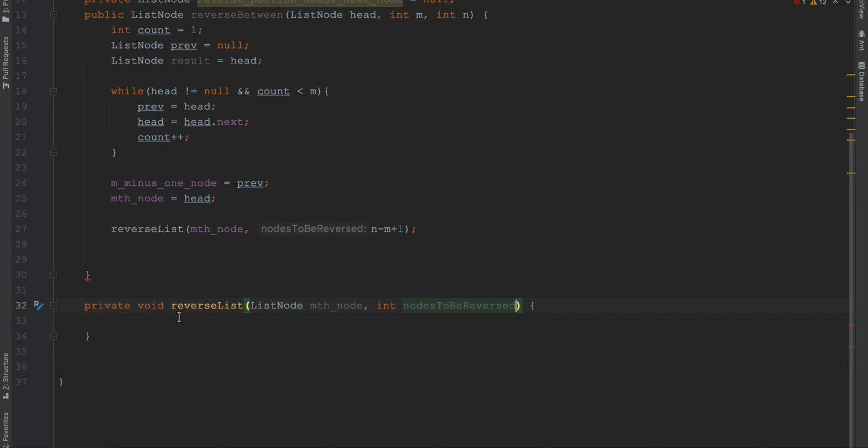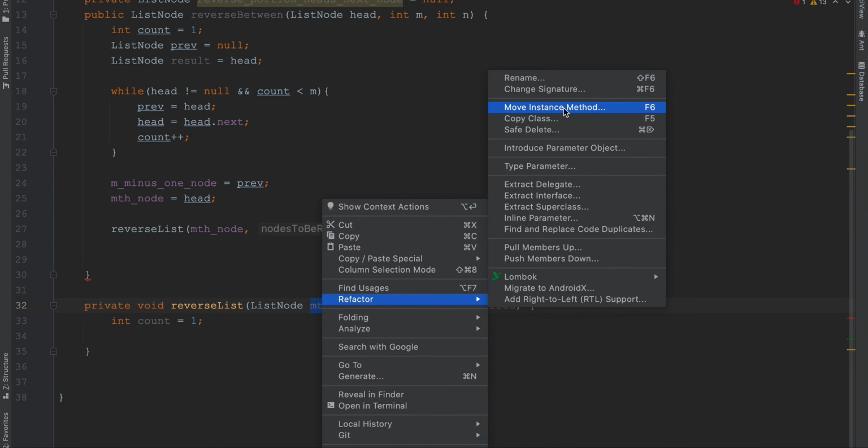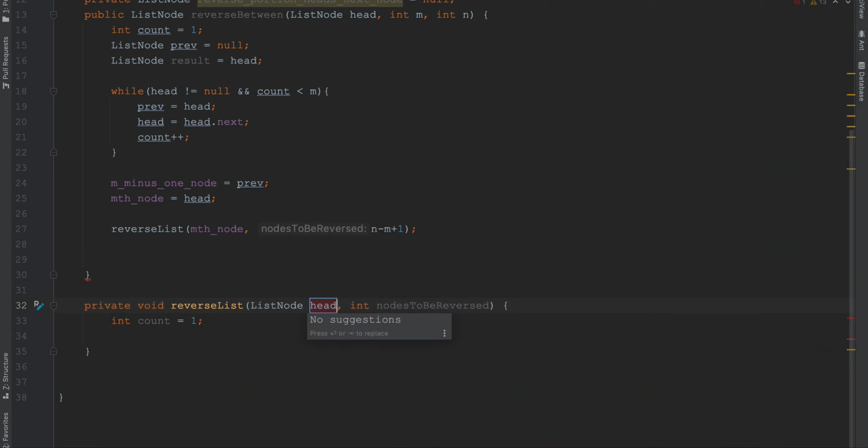Now let's create this method. Here we will again initialize a count variable. First let me rename this to portion head. So this is basically the head of the sub portion that we need to reverse.